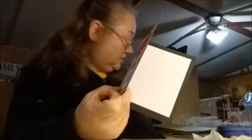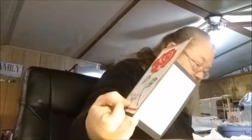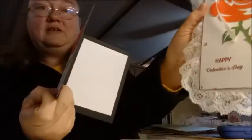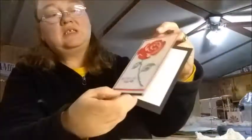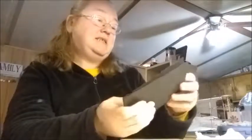I used black card stock, layered it with white, then red, and then I put the red rose with the green stem on it. I stamped it with Memento Tuxedo Black ink. On the tag I used Stampin' Up Cherry Cobbler to stamp the 'Happy Valentine's Day.' I thought this is cute — I put a piece of paper in there to write a little note in. That's what I have come up with.